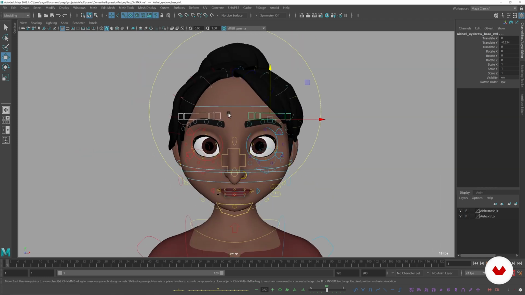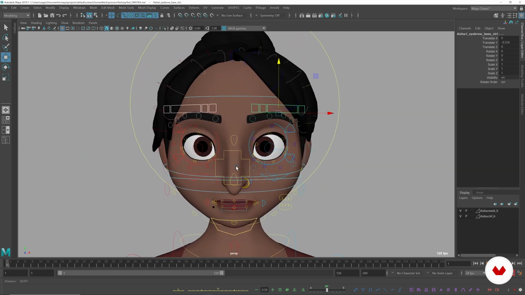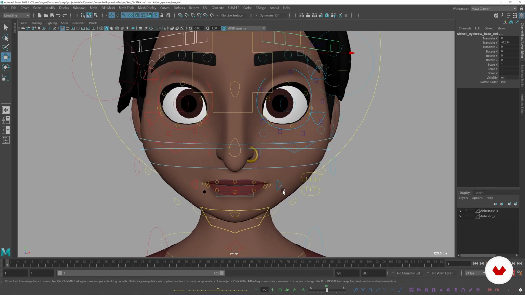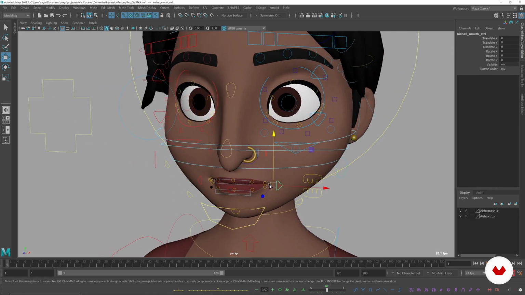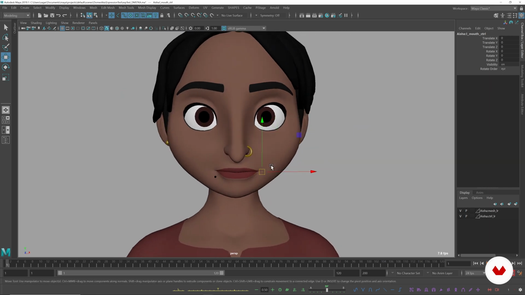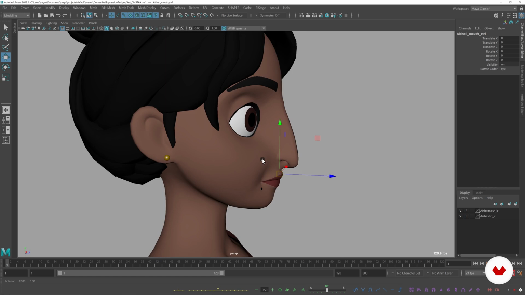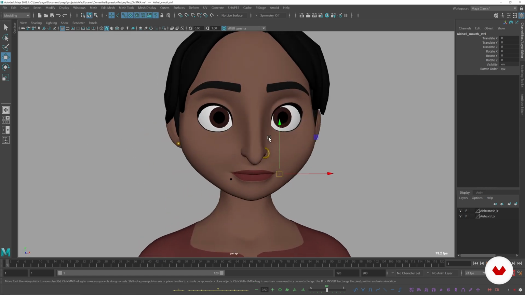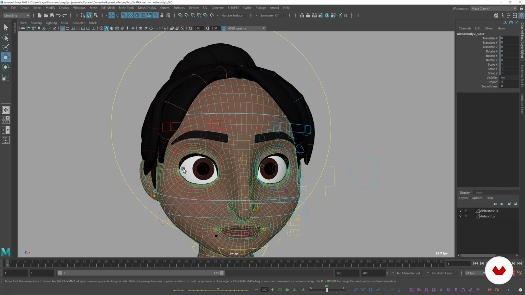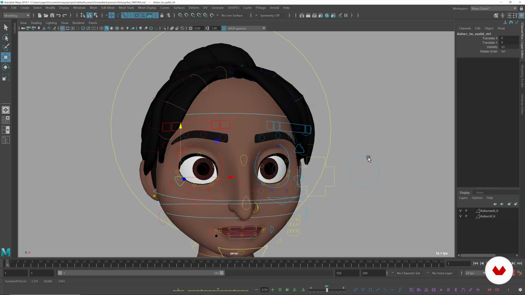The harder your rig is to use, or the less appealing it is, the harder it will be to make your animation look good. I've posted a link in the course where you can find a bunch of rigs, whether paid or free. You can also buy this rig. I'll post a link to that if you want to follow along directly. But it's very important to choose a good rig.